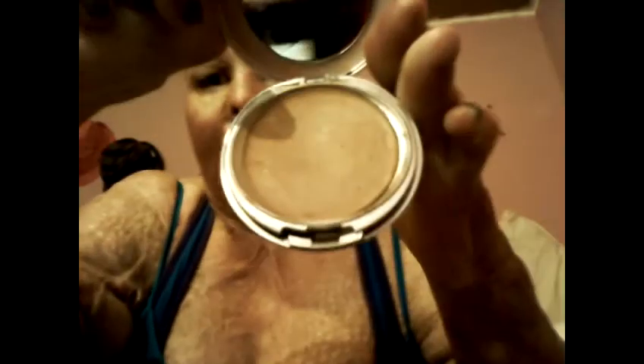I actually got these free by attending an Angel Faces Retreat. This one works pretty well — it's kind of the same thing with Cinema Secrets; you do have to use quite a bit of it. I use a foundation brush with it, and it works pretty well. I've used a thicker powder foundation brush and it works well too, but they do leave a lot of streaks. I'll show you another brush that works really well with this kind of makeup.